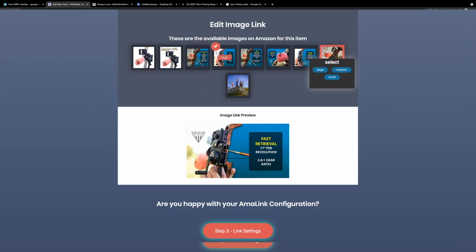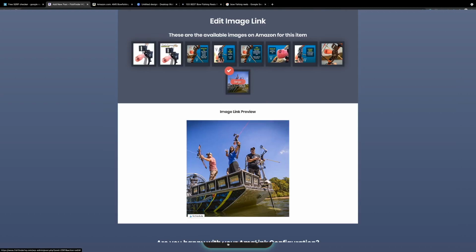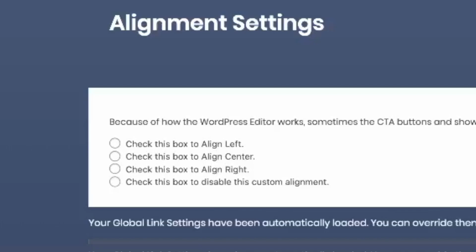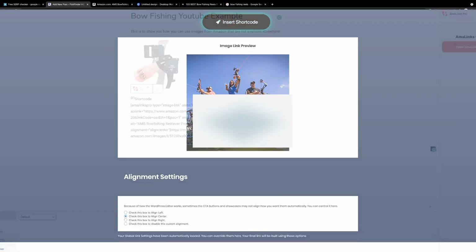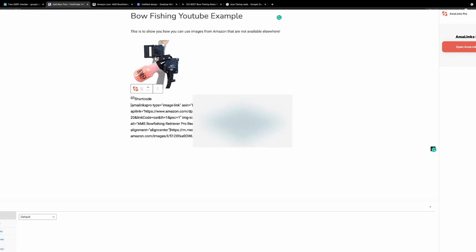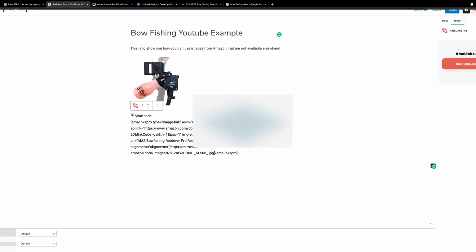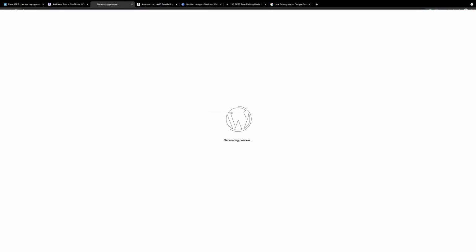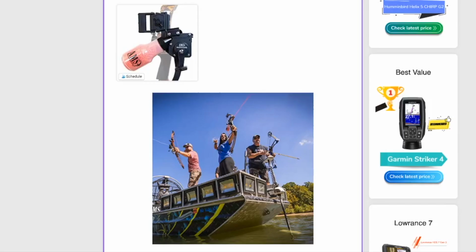So all you simply do, let's grab this one here, click link, then you can center it, you can left, you can right position it. I like to center it and click insert shortcode, and it comes up with the shortcode there. Now you can't see that until we actually save it and publish it, then it will become visible. So if we go to preview and we look at the product, you can see here in the top corner, that was the only image available through the Amazon site stripe option, but you can see here we've added the one that we liked.